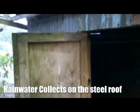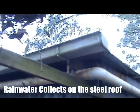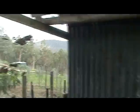So when rain falls onto the metal roof of the shed, it's collected in this gutter, and this is a zinc aluminum gutter, and the water actually runs downhill, collects into the gutter, and then I'll just swing around here and you can see there's a little, what they call a pop, that sits inside the drain, and it feeds the water down into a plastic pipe which runs along here.